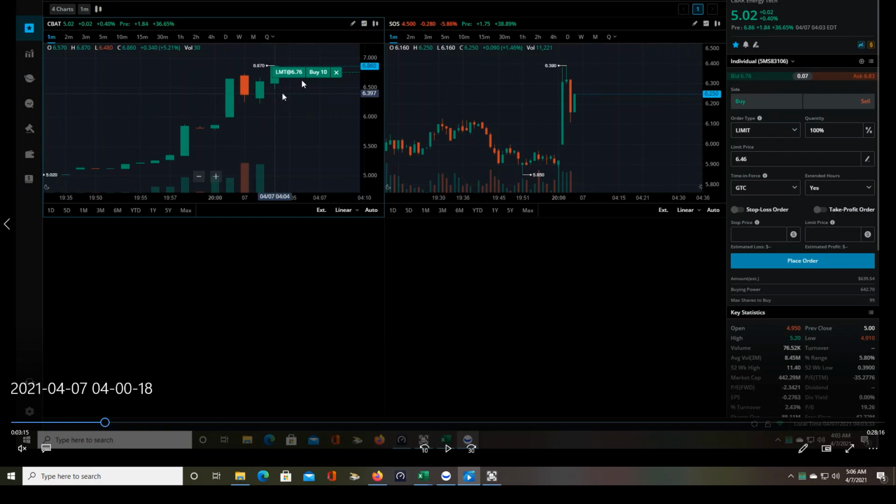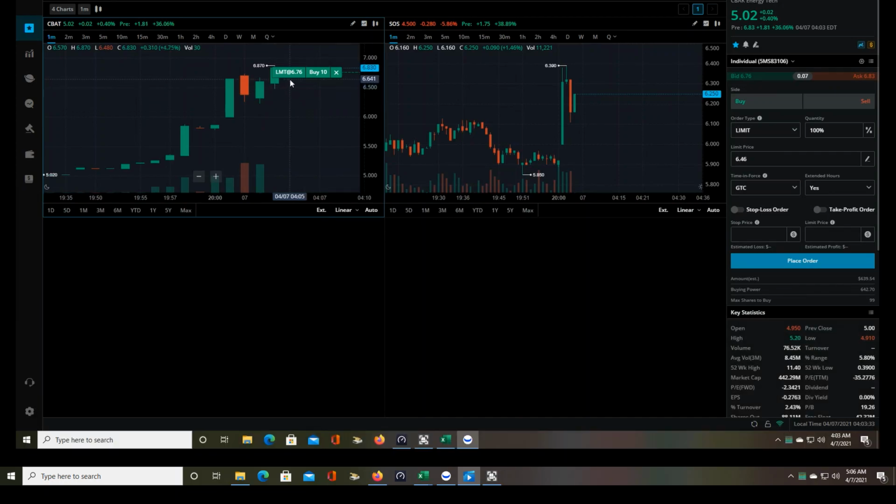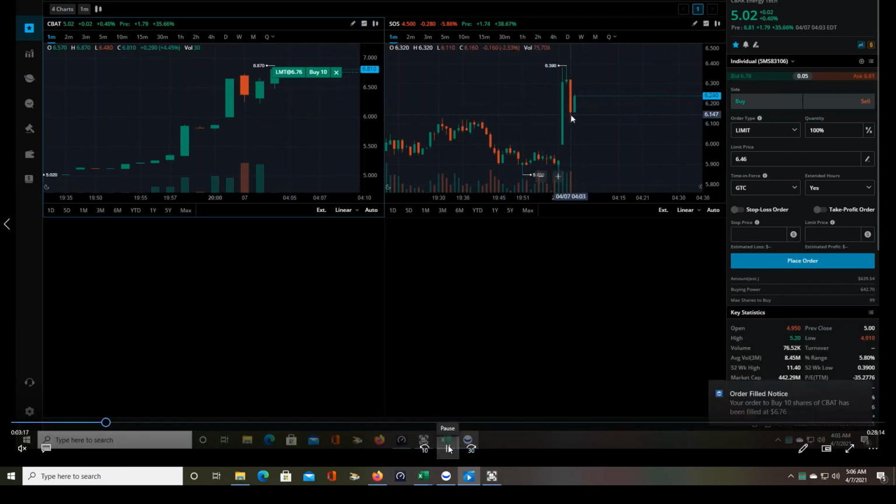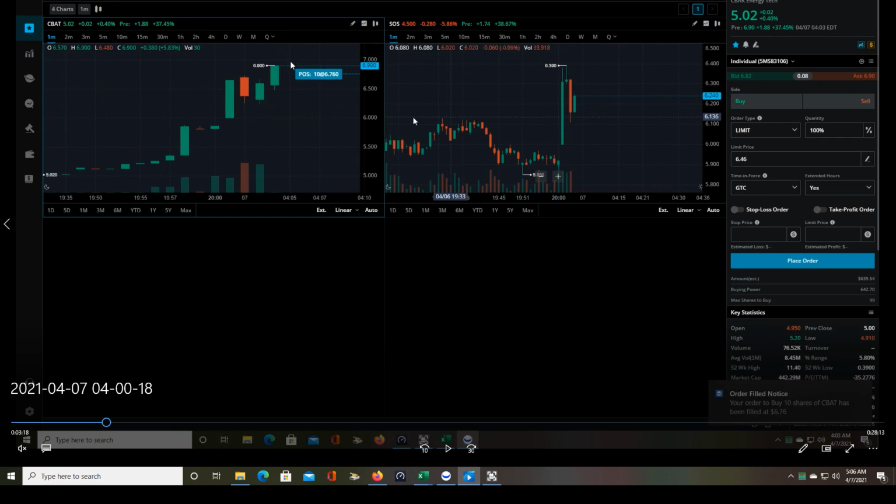I buy with a 3-cent offset. So this means that when I hit my buy keys, the price was at 673, even though we saw it at 670. And it already was above my offset, which was 676, by the time my order got placed out there. So that's just because the price was moving very fast. And then you see what happened there on the way back down. It comes and fills me.